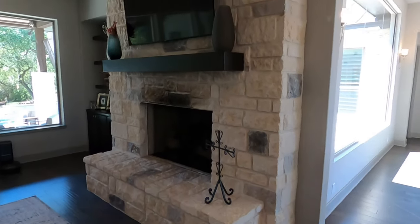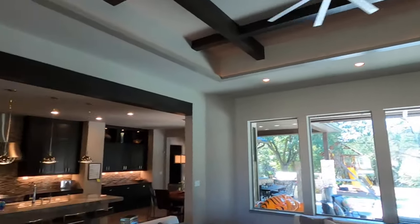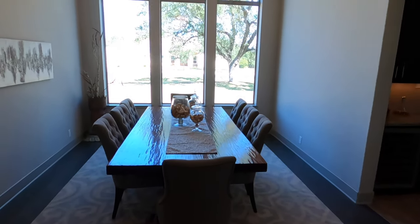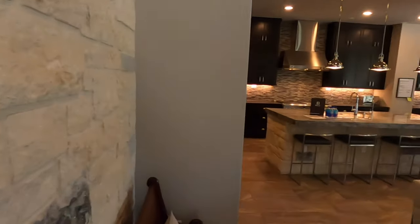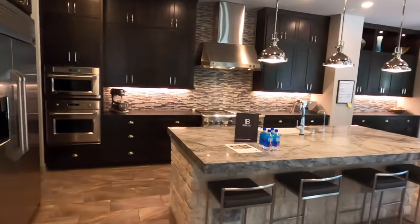Big, beautiful fireplace. Just a lot of detail — you do see the speakers are built in. We have a lovely formal dining room with some really cool light fixtures up there. Someone is living in this house currently, so I'm going to do my best to respect their privacy and not show off too many family pictures.